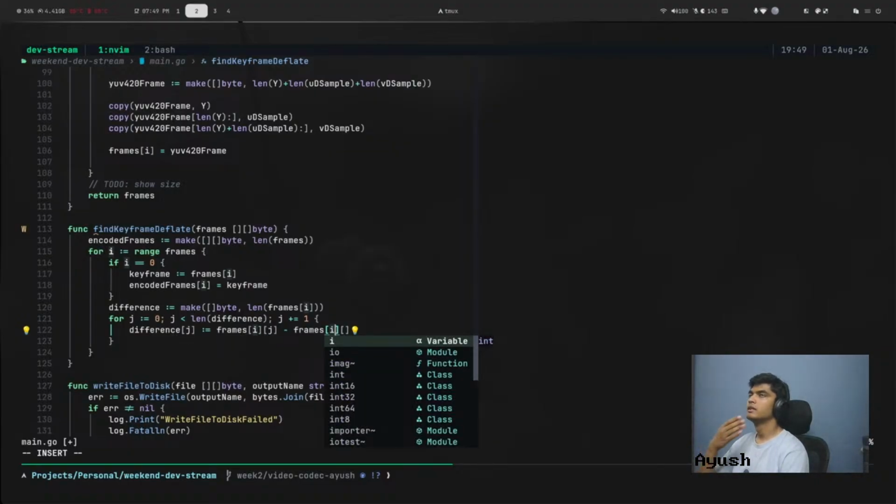See, this is where I don't understand, because we want frames of I plus 1. So what we want is the next row... what the hell?